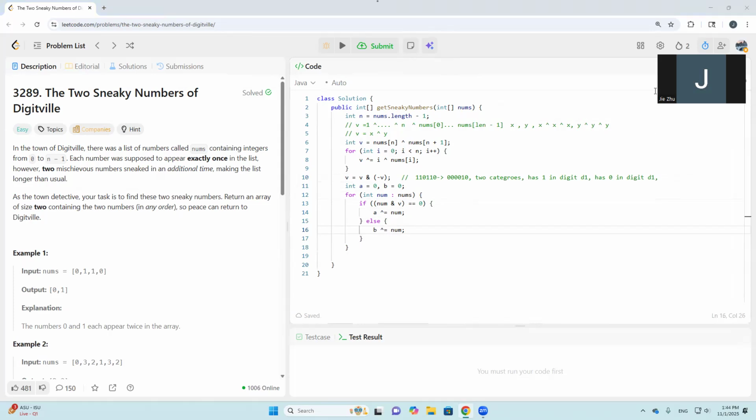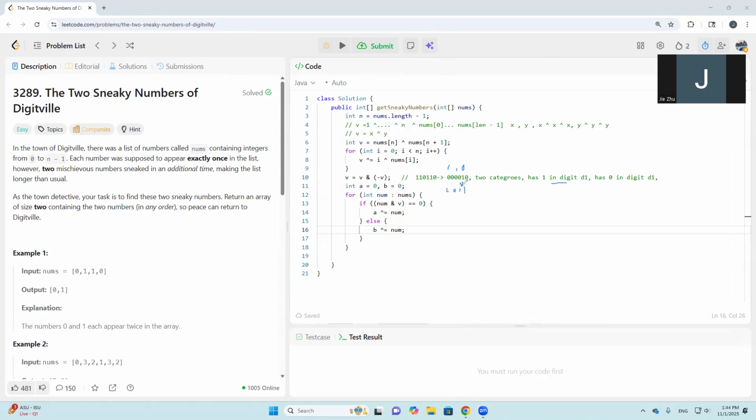So we'll see in this case, let's say x has zero in this digit. We don't know what x is, possibly 101, but here it should be zero. And y must be one at this digit.